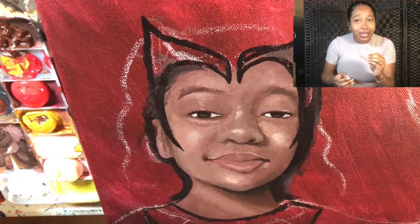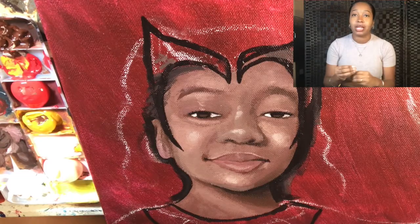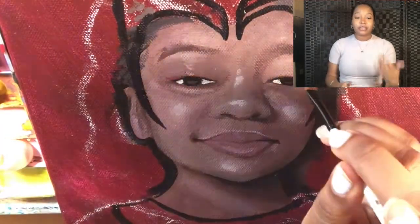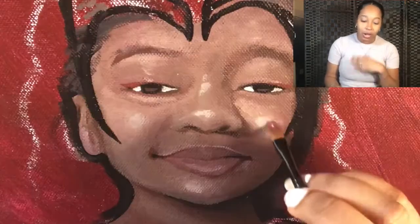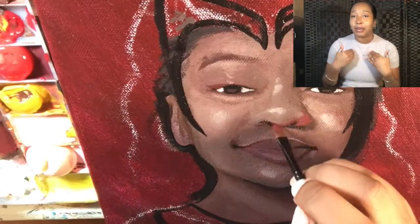It was hard because, like I said before, it's really hard to make sure you get that face exactly correct, because you can always see if that person does not look like that person. So I try all the time to put a lot of love and a lot of heart and respect into figuring out what the face looks like. And it's different because when I did my personal paintings for my senior show, it's different because I painted myself.